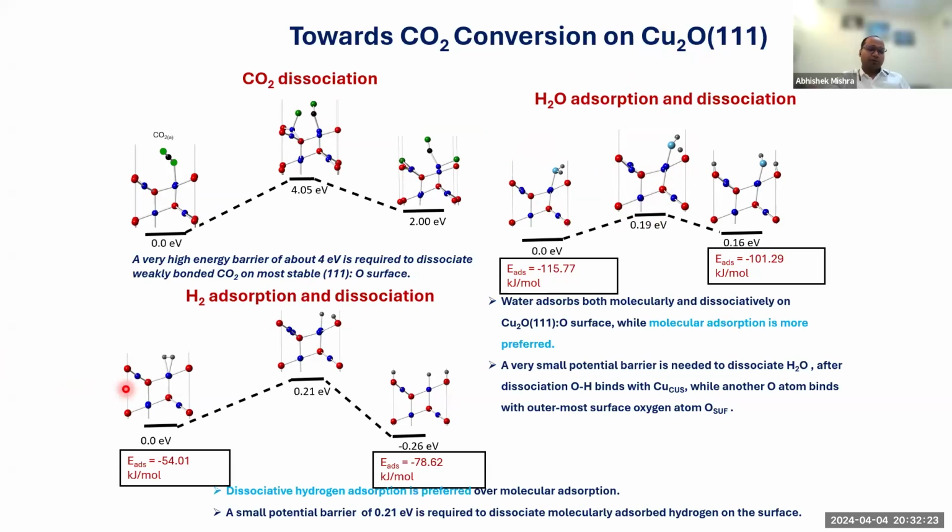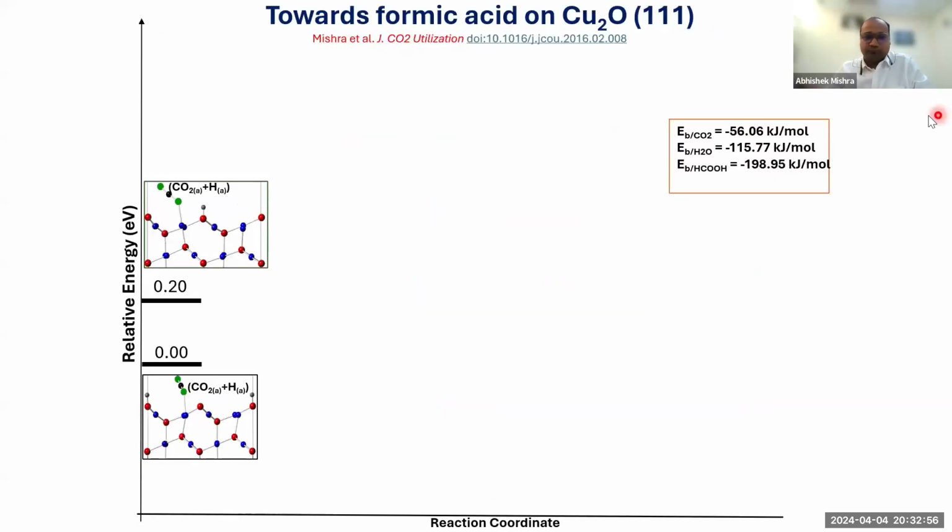And we found similar kinds of results for the hydrogen. These are the hydrogen gas molecules, and we are seeing here that you can have the atomic hydrogen on the surfaces either from the hydrogen gas molecule dissociation or water molecule dissociation. So now you have the CO2, now you have the atomic hydrogen. What is next? Next is to look at the kinetics towards formation of some products.